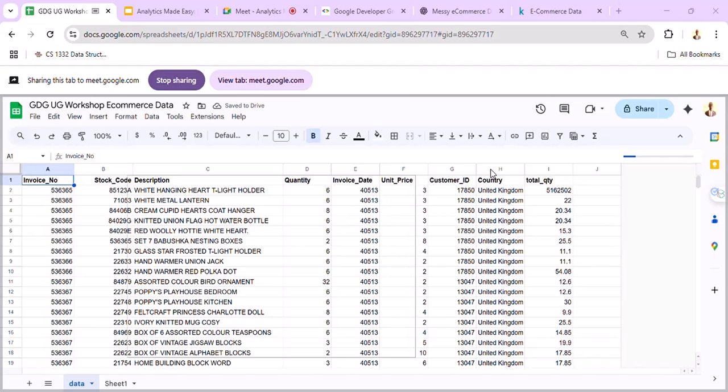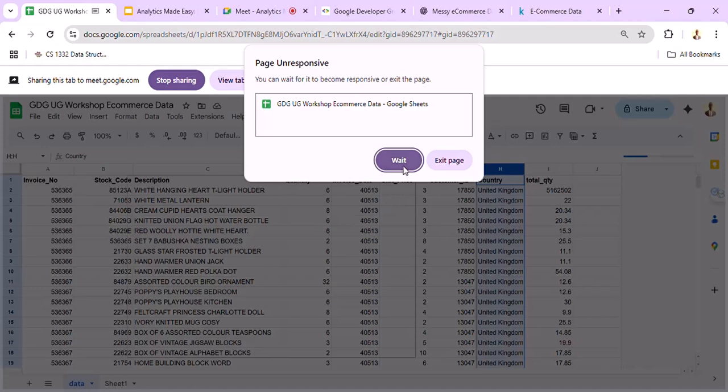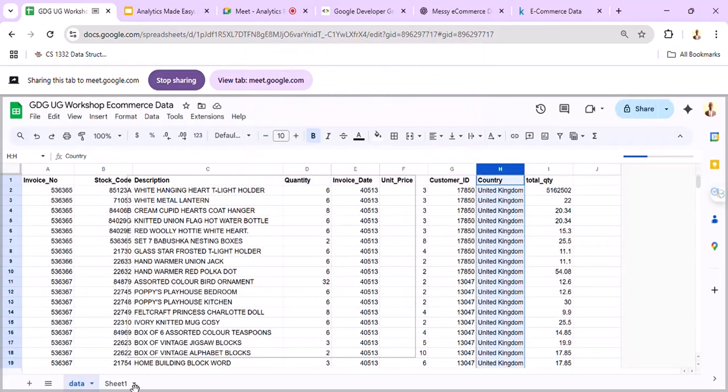Column of, let me say, country. So I'll come here, I've copied it. This is very slow. I would have picked country and then quantity. It's not being responsive.